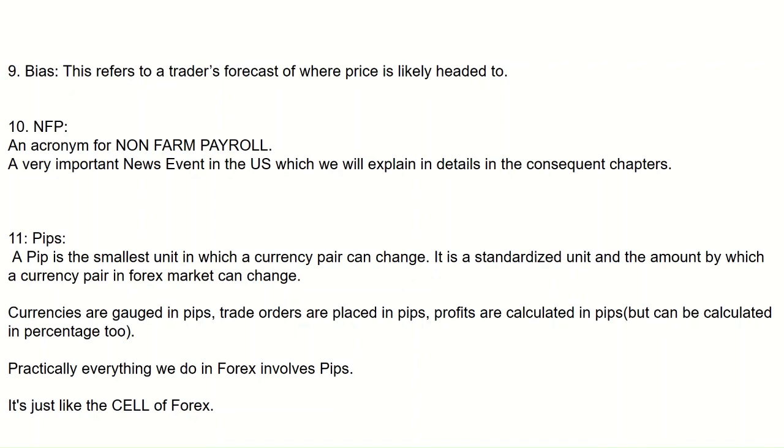It is the smallest unit by which a currency pair can change. So practically everything we do in Forex involves pips, because when prices move, they move in pips. And that is what we do in Forex. We expect price to move. Then it is like the sale of Forex. Like I've said earlier, it is one of the most important parts of Forex. We are going to be understanding them as we progress.